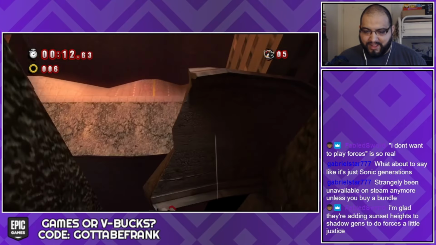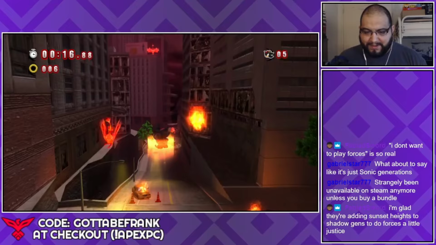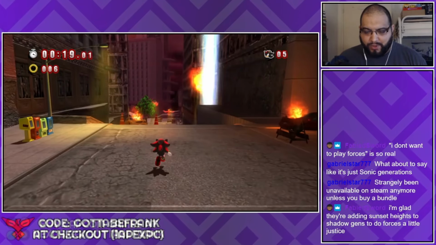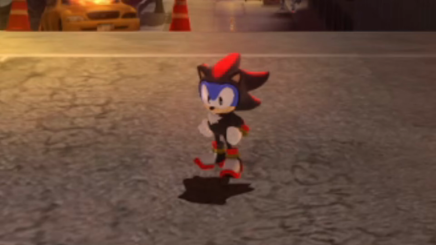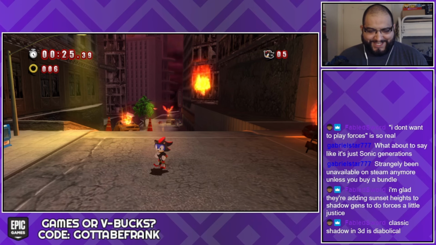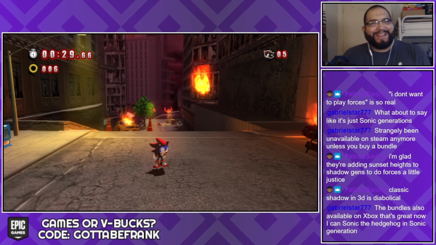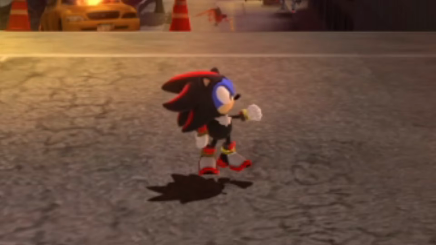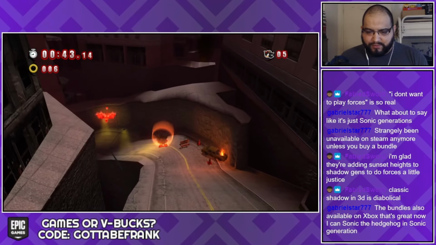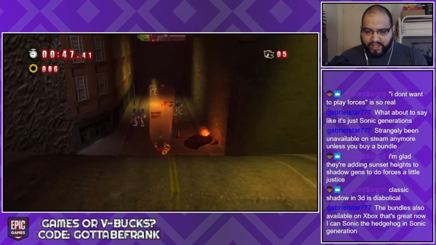And here's why. And I think you've probably figured it out. Oh god, that's weird. This is your shadow. You don't even get shadow in the shadow mod. That is diabolical. But you do get some really decent 3D movement. It's not amazing 3D movement, but you can control it. I wish I had control of the camera, though.